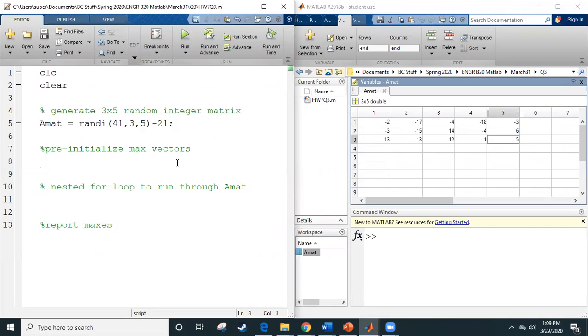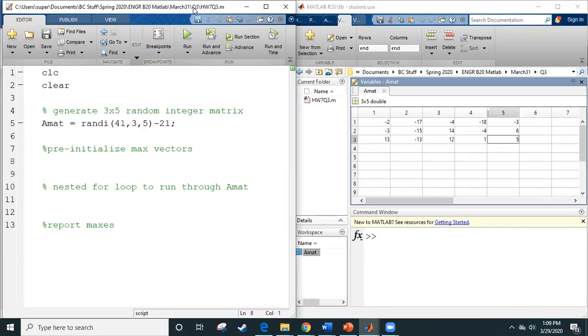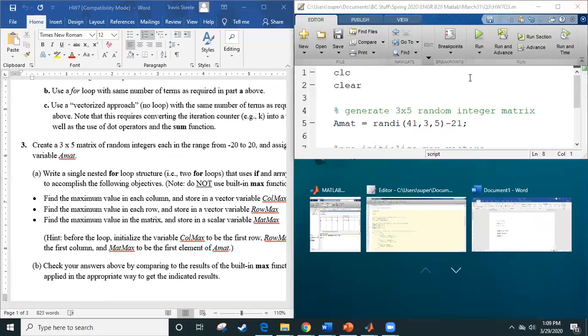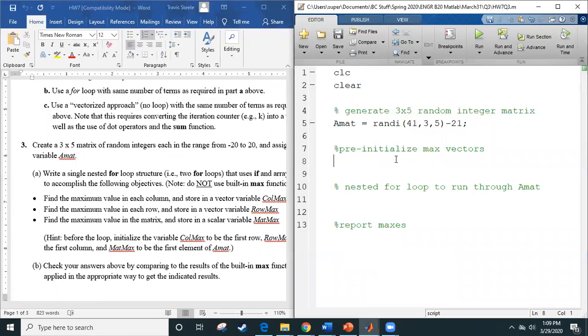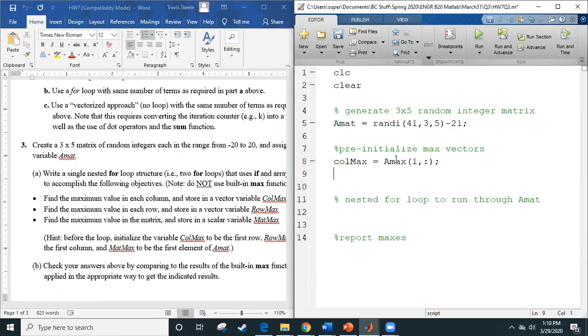All right, now our hint said to pre-initialize our vectors to the first row and the first column. So call max equals AMAT. We want the first row, but every column.